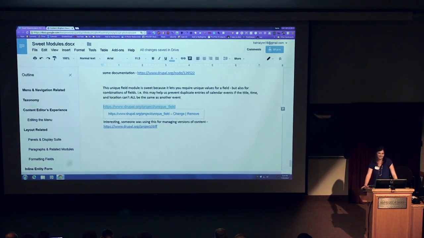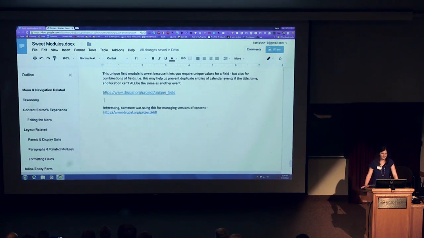We talked about this one earlier. It's cool because it allows you to require unique values. We talked about it before in the example of the author of the book, but if you wanted to let someone only put in a certain field one time, like a person's name, if it can only be entered once, then that's a nice one to use.